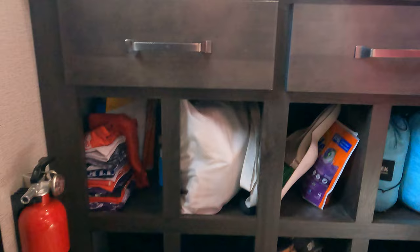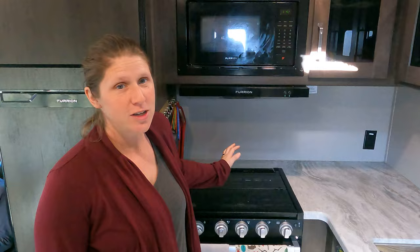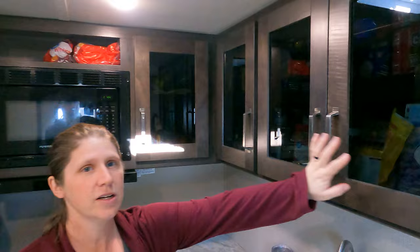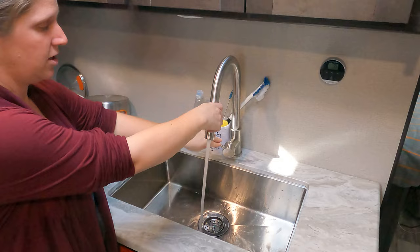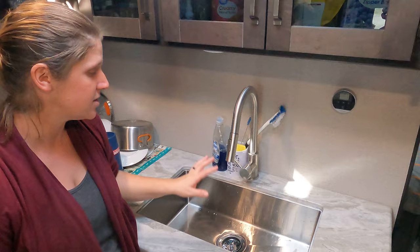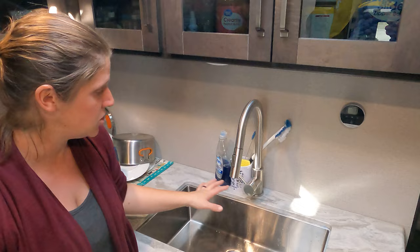Having an indoor kitchen has been a game changer for us. We are thankful to be moving to a three-burner stove as well as a small oven. Up here is where we are keeping all of our pantry items. I love our sink — it's a big, huge trough sink. We have a retractable faucet that can be a sprayer as well. The only downside is it's a much bigger sink than what I'm used to, so when I do dishes I'm using a whole lot more water. We are looking to get two tubs — one for soapy water and one for rinse water.